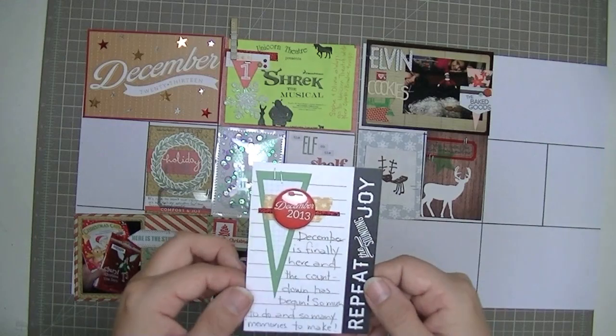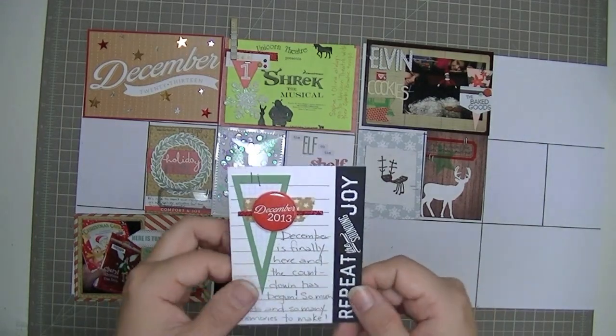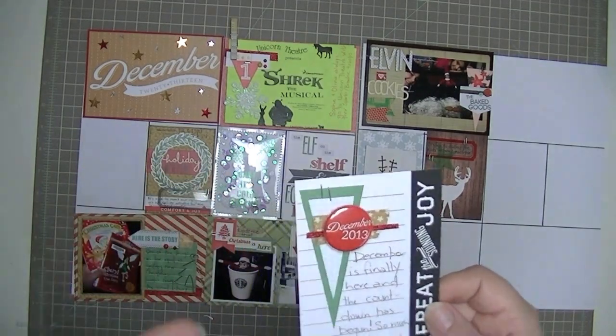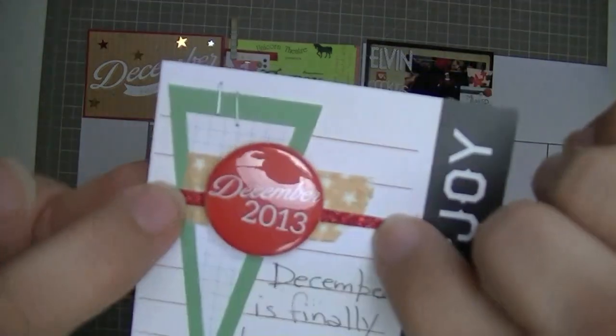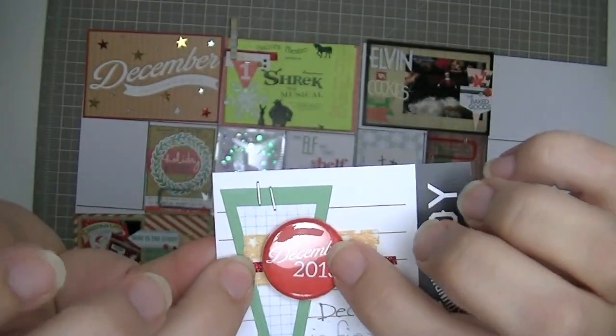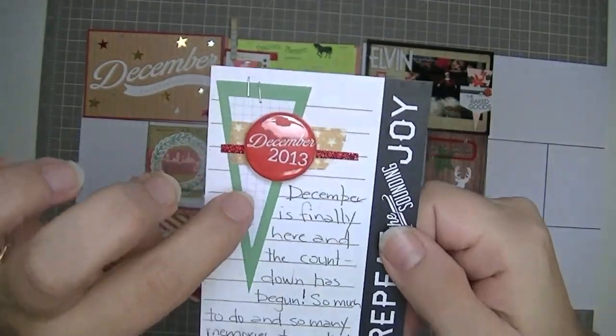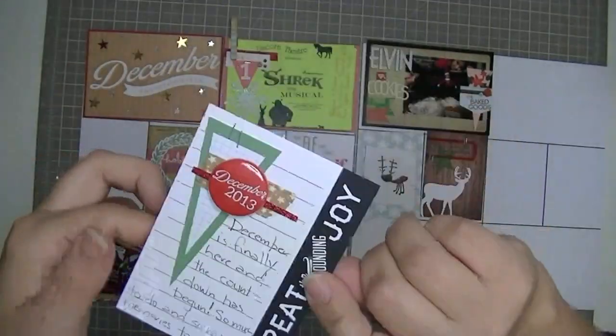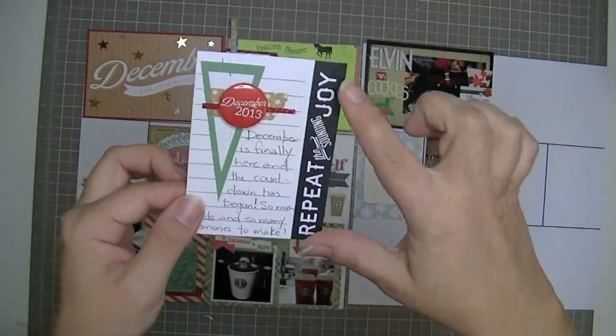So this daily project is a really good way to use up some of your stash as well. So I did supplement my stash with some washi tape. I cut a teensy weensy thin strip of the glitter tape and stuck it down, and then I attached this Ormolu flare badge on top. I did some journaling, and I used this Repeat the Sounding Joy card that came in the kit, so the lines were already there.